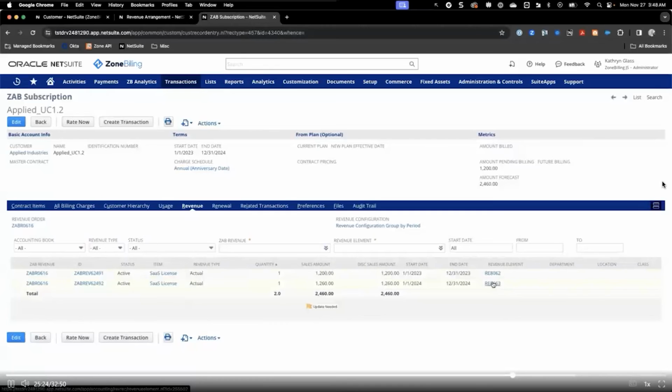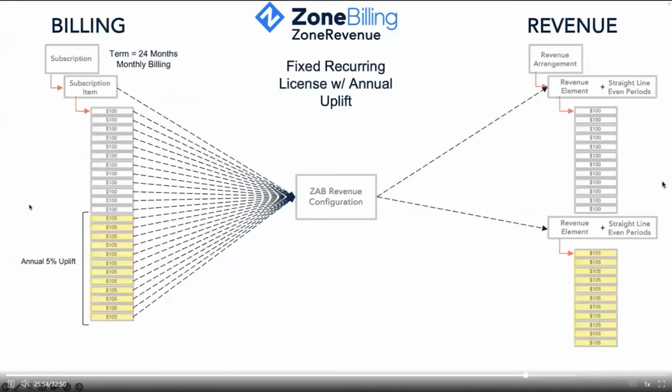This is really Zone's strength: the ability to continuously have that information funnel through, determine how many performance obligations are needed for the contract, and then ultimately pass that information over to the ARM. At the same time, we're always going to be able to handle those upsell scenarios. So we continuously make those modifications that we ultimately need. But I wanted to head back into the PowerPoint and walk through another scenario.